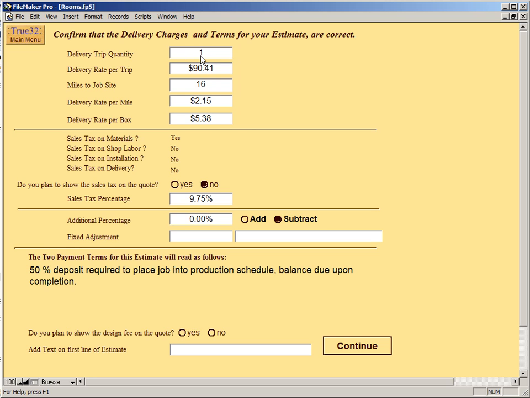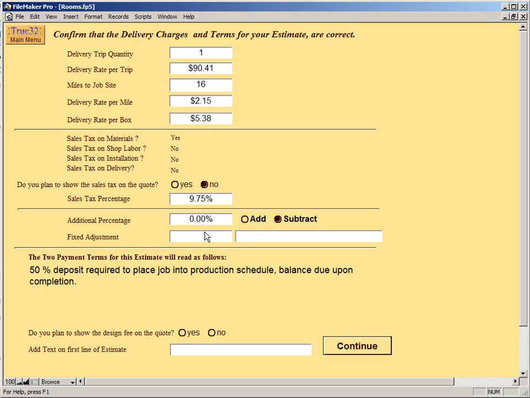and then it's going to pop up this one last screen, and this is basically giving you the opportunity to review. Is it still just one trip to the job site? Is it still 16 miles? Has something changed in that? Or do you need to maybe change some of these rates? The cost of gasoline's gone up. Maybe you want to change your per mile rate a little bit. Again, this is not something you normally need to change, but it's a reminder that is it still one trip? Tax rates don't change day to day, but it is a reminder.